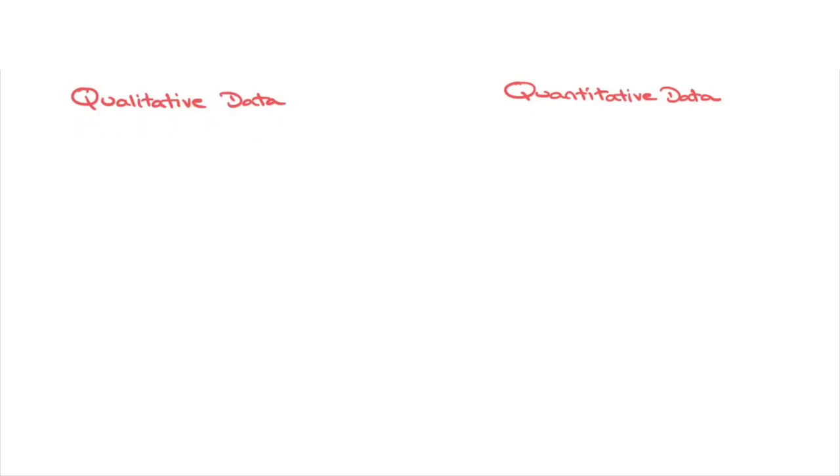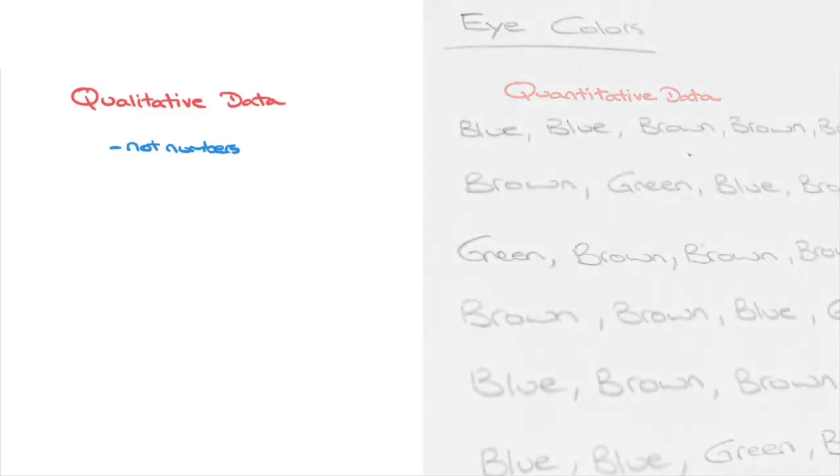Data is said to be qualitative if its values are described by their quality or their belonging to a certain type or category. Put simply, data is qualitative if its values are not numbers. For example, if we were to write down the number of occurrences of the different eye colors that we can see in our school, then the data we would collect would be qualitative data, since each value of data would be a color, like blue, green, brown, and so on.